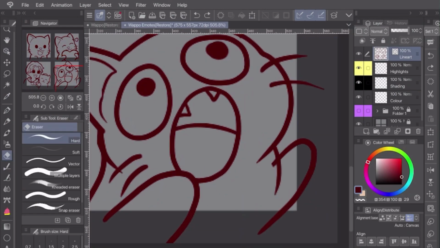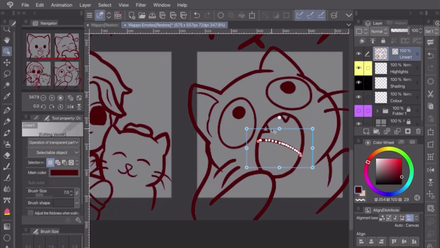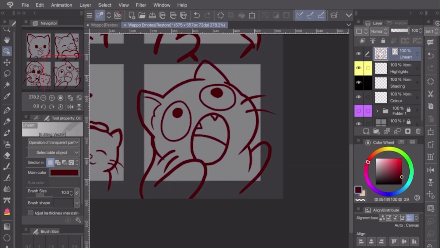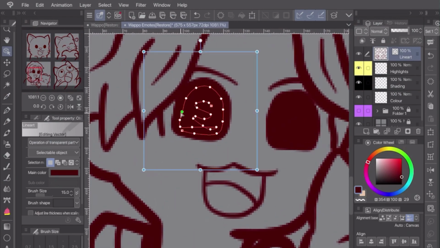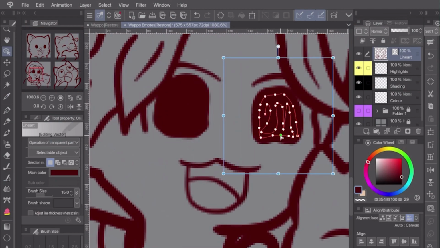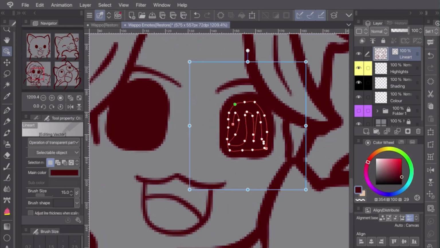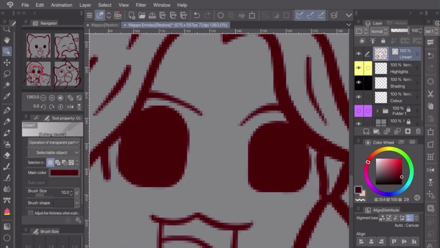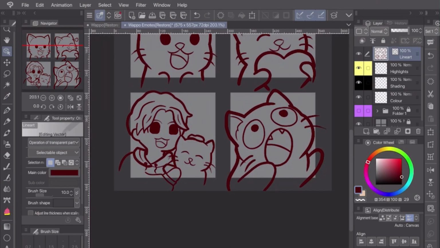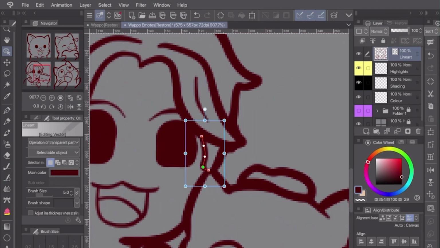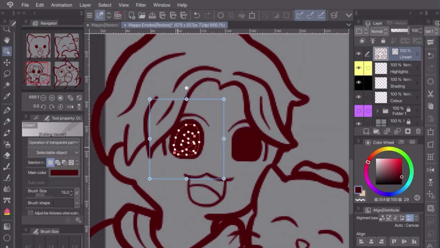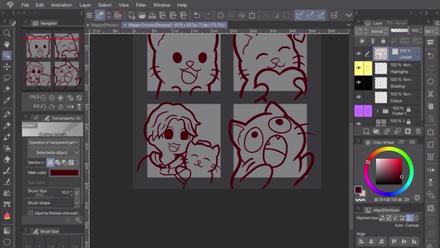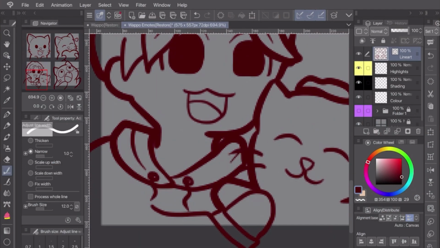So once I'm happy with my line art, I am going to move up all of the emotes just slightly so that I can have a little bit more wiggle room with doing the coloring. To make the coloring process easier, we're going to use a mask layer, but in order to have that work properly for us, I'm going to add a line underneath all of the emotes just to close everything off so that we don't have any open gaps.